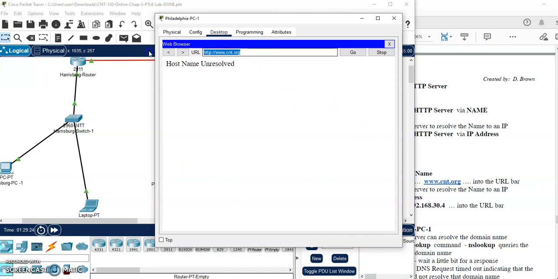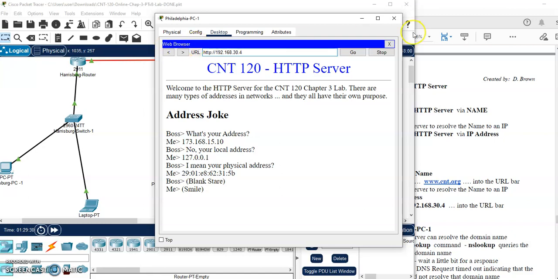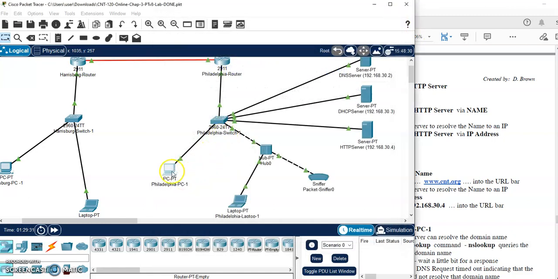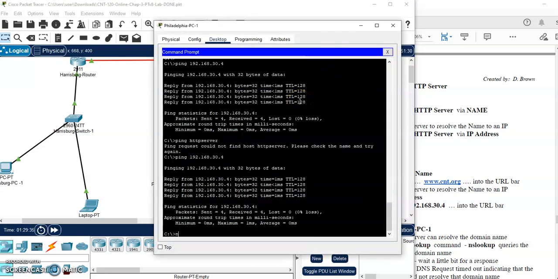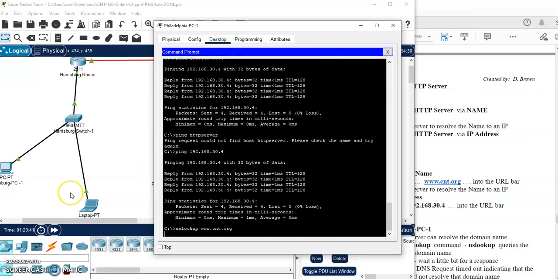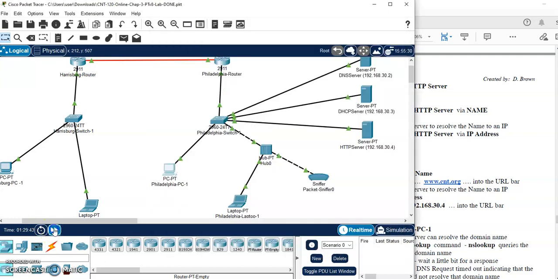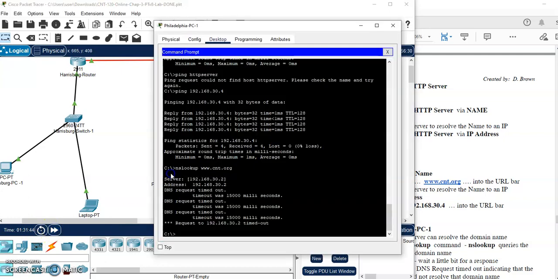Hostname unresolved, but I'll plug in 192.168.30.4, and I get the website right away. Let's try nslookup www.cnt.org. Again, I'll hit the fast forward button here a couple times. That should speed up my results, and I'm getting a timeout.